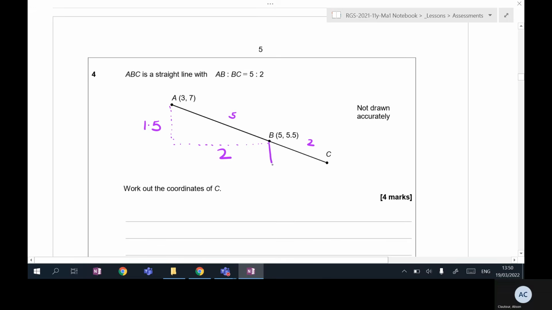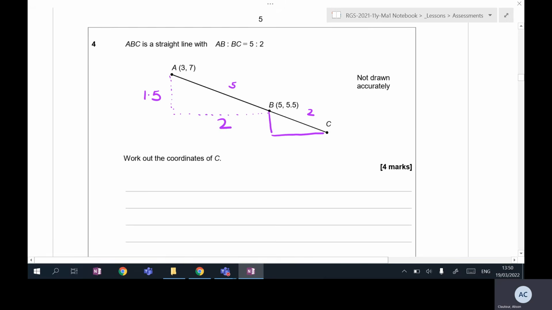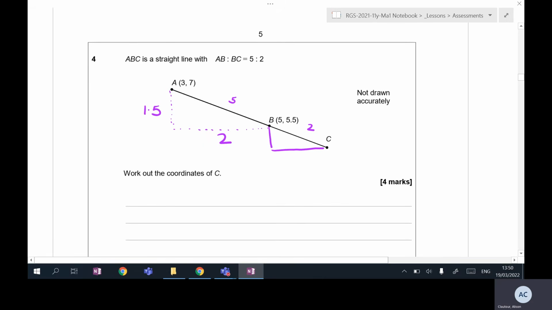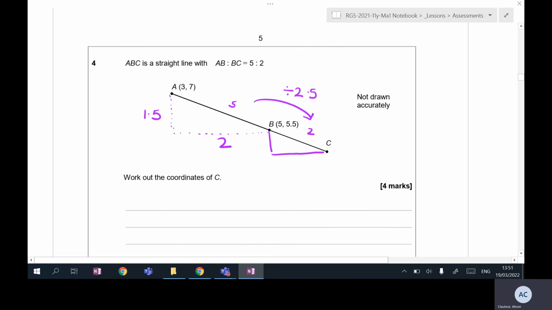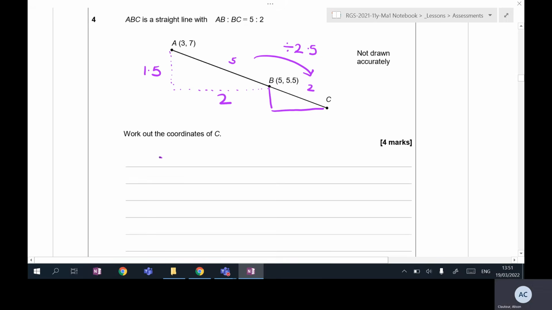So this triangle here is going to be 2 parts of the ratio. So if we think about what's happened, this is 5 parts to 2 parts, you're actually dividing by 2.5. So think of it like similar triangles. If we think about that first triangle, it's bigger. It's 2.5 times bigger than the small triangle that I've just drawn. So therefore each side is going to be 2.5 times bigger. So this side here, not very nice numbers. So your scale factor is 2.5.